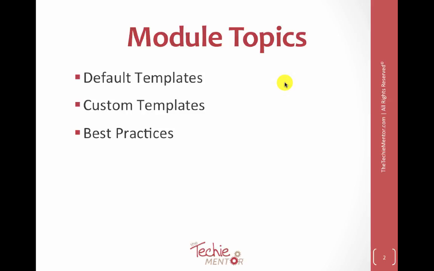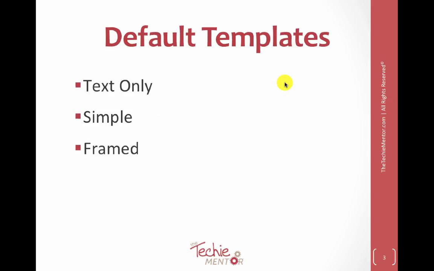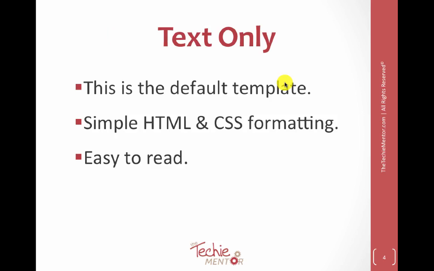So we're going to talk about the default templates that come with ConvertKit, the ability to create some custom templates, and then just some overall best practices. And these are our broadcast templates, which would mean any emails that would come out of ConvertKit, these would be the templates that you would use. So the default ones that come with ConvertKit, there's only three, so it's very simple. They have one called text only, simple, and framed. And none of them have, like I said, the bright bells and whistles that some of the other tools like an Ontraport or an Infusionsoft would have. They're more just a text-based template.